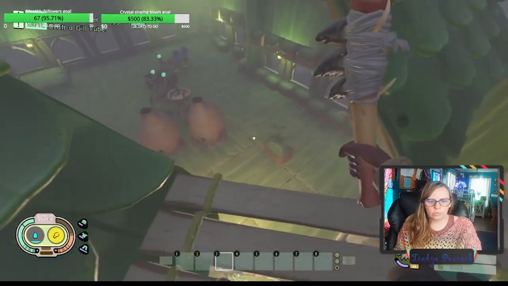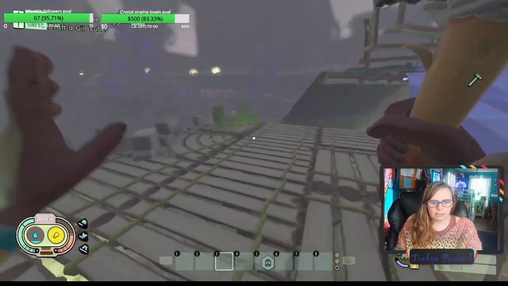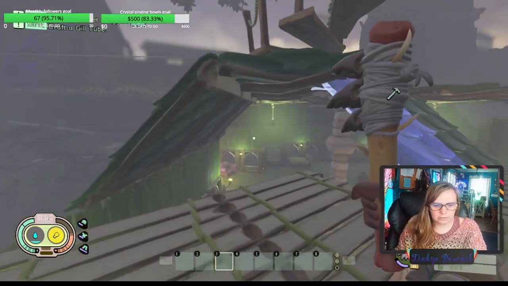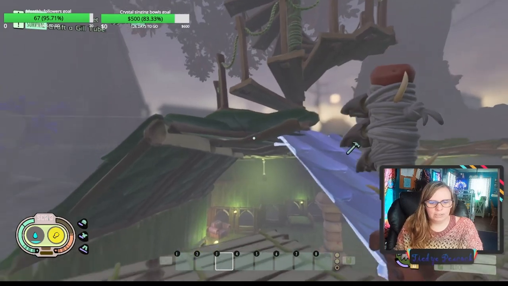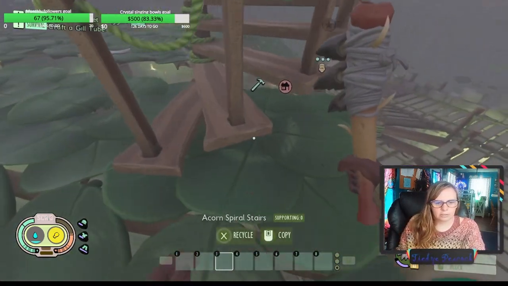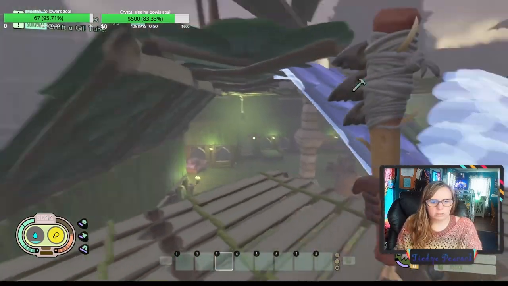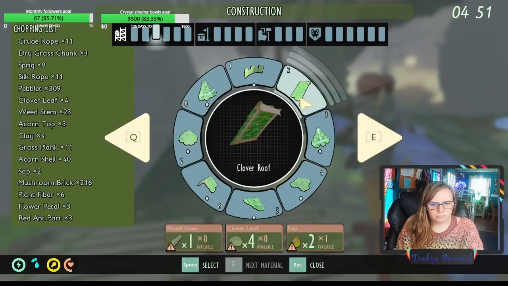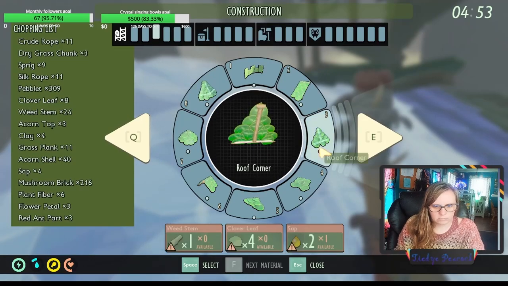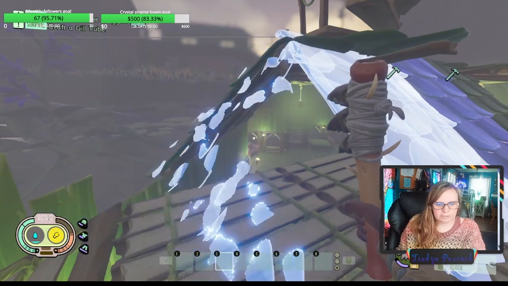I just want this corner fixed. This is what I can't figure out. Oh my god, I keep going down the stairs by mistake. See, I want to take this out, but I think the stairs are supported by this piece right here. Okay, Luna. Whoops. Wrong placement.